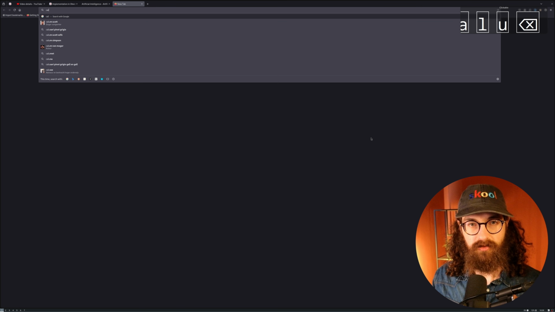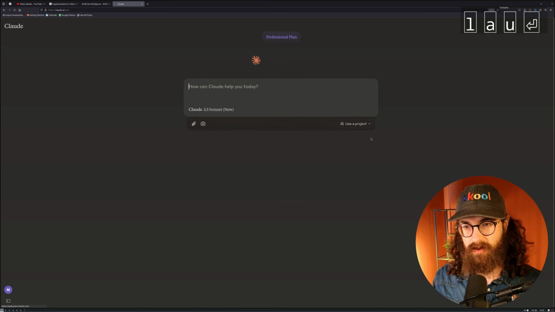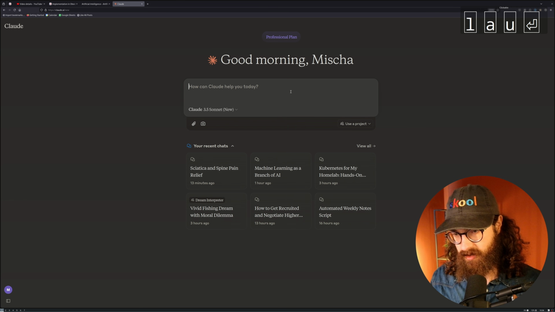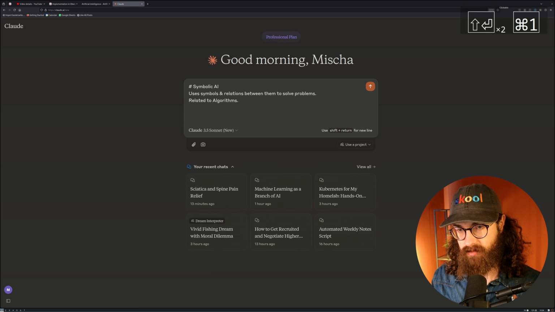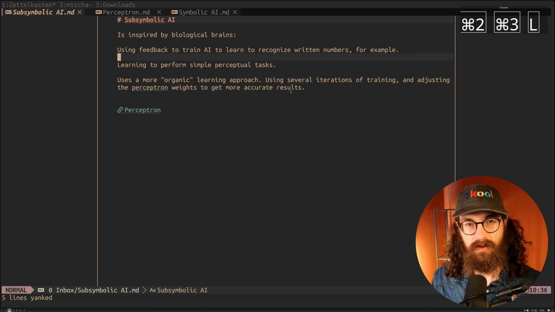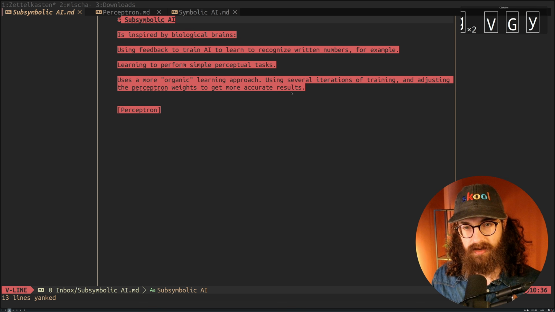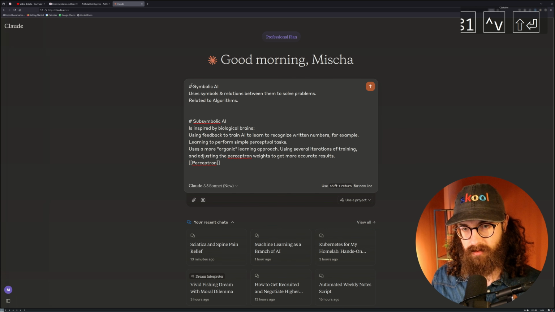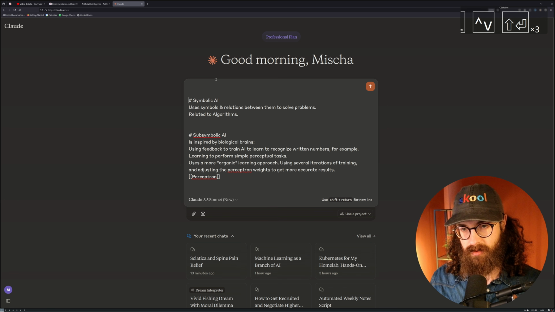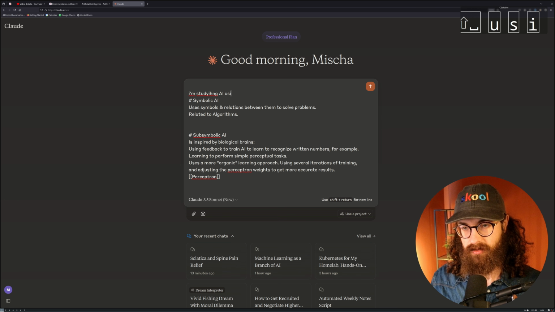So I'm going to go to Claude and create a new chat. Symbolic AI and then subsymbolic AI. I'm studying AI using the Zettelkasten method.